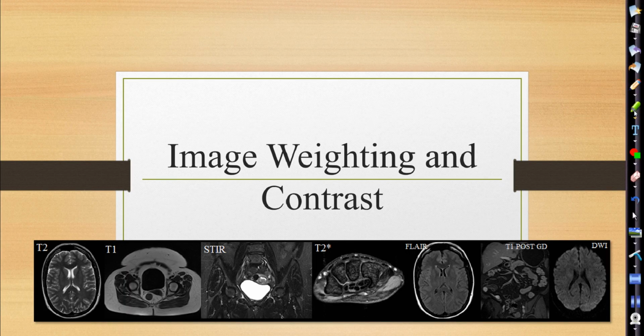So we are really going to be focusing today mainly on our contrast here. Next lecture, we're really going to be talking about our image weighting. So going back to X-ray, what does it mean to have image contrast? Or you could kind of define it in high versus low contrast. What does it mean to have high contrast in X-ray?